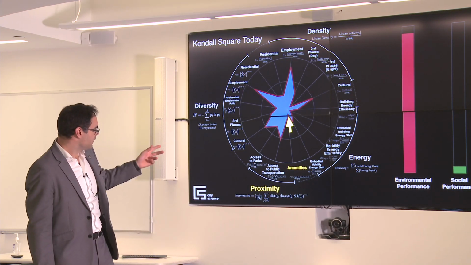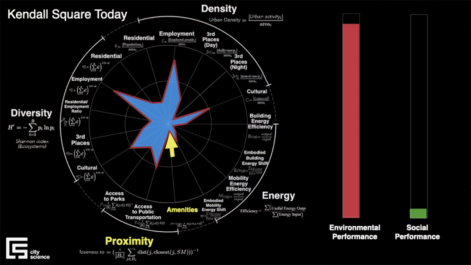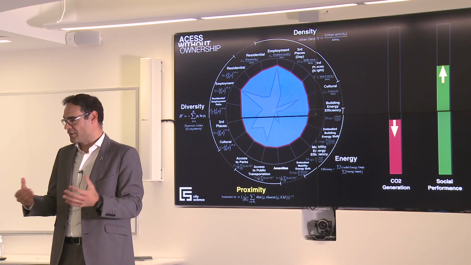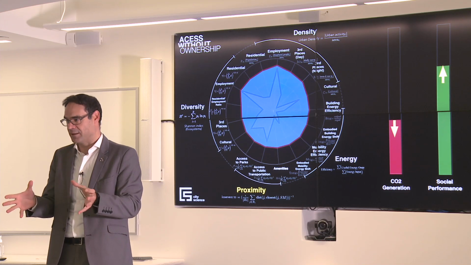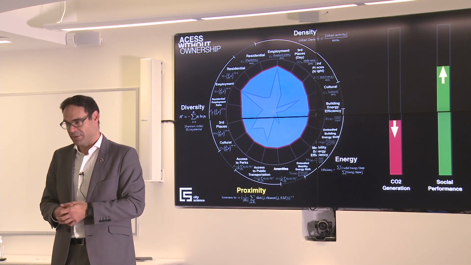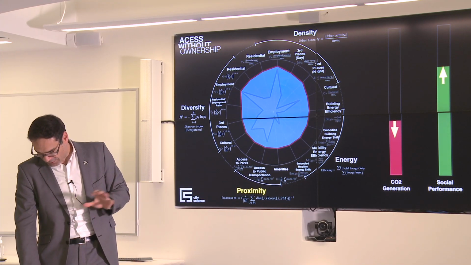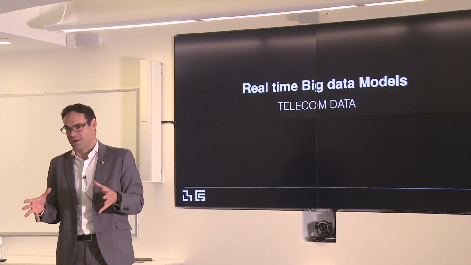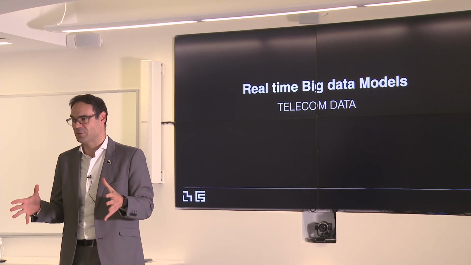And again, the amenities in Kendall were very bad. And the cool thing is that when we were bringing more access to the amenities, the radar was getting better and better. So this is connecting with the walkable city a little bit, this idea of everybody having walkable access to different amenities. And okay, so that was kind of the beginning, in 2013, 14.